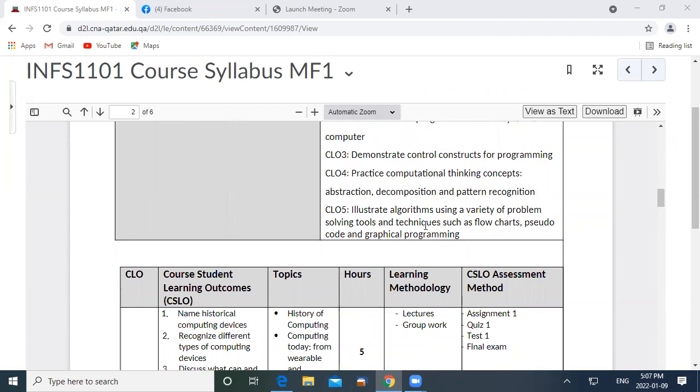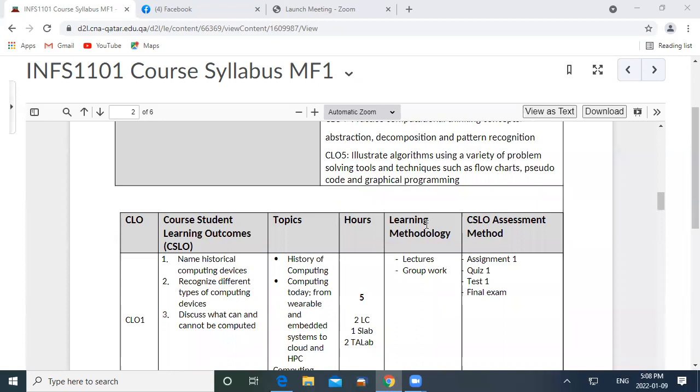Algorithms, there's a big word. Algorithms just means step-by-step instructions that we give to write a program. Here's the simplest algorithm you ever heard of: a recipe. When you have a recipe to cook something, that's an algorithm, right? Because you do things in a certain order, and then you get some food. That's an algorithm. So an algorithm doesn't have to be on a computer.